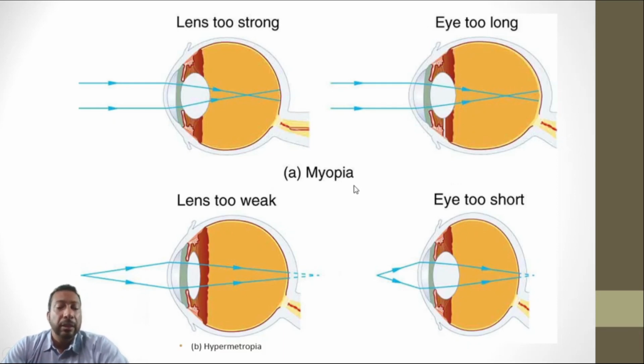The opposite is hypermetropia, where the lens could be too weak. In other words, it is too thin. It cannot be made fat enough. And so it doesn't bring the rays to a focus in a short enough distance. The rays focus behind the eye in theory. It's a virtual image. Or it could actually be that the person's eye is too short.